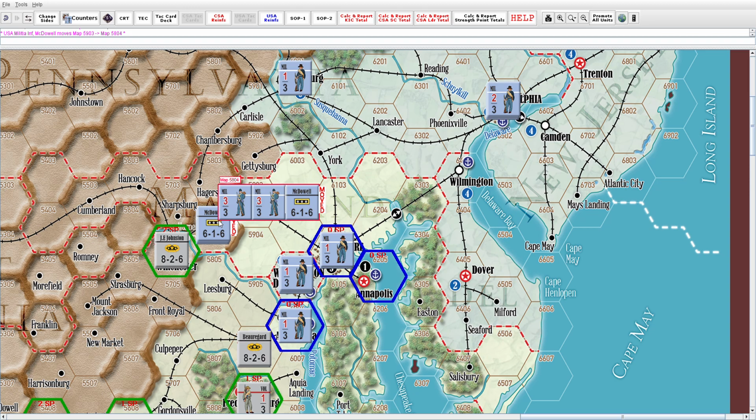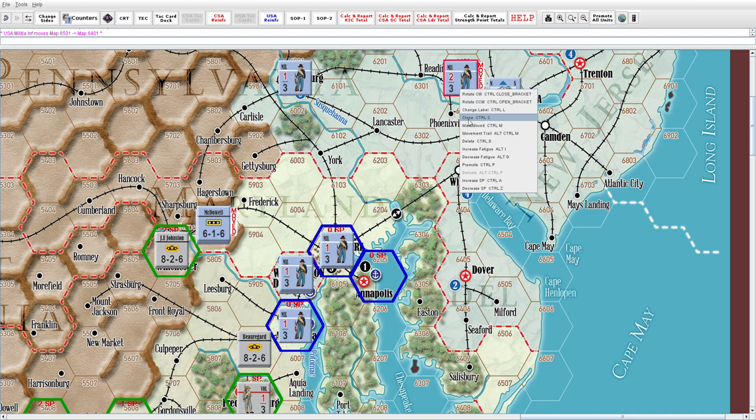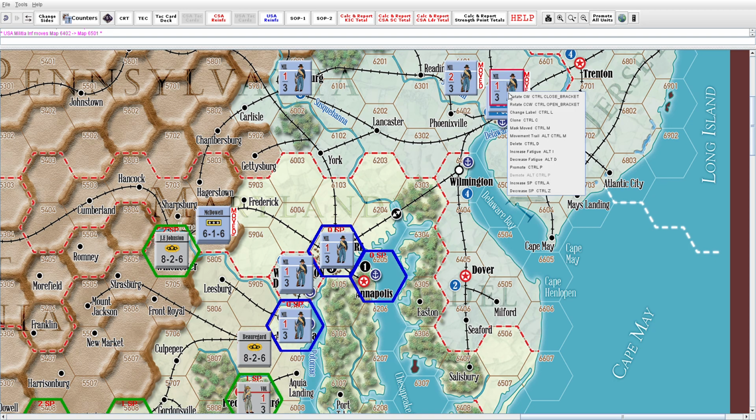And that's what we're going to do right there. And then I'm going to make another move right here. I'm going to take one of these guys from Philadelphia. I'm going to clone him. Decrease, put one back on Philly. And then one of, and hold on, he's not moving.